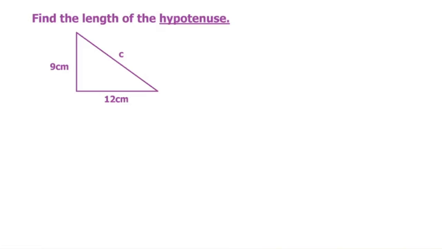In today's video, I'm going to teach you one of my favorite theorems in math. So if we have a problem like this that says find the length of the hypotenuse. So we have a triangle here, and we know that this is a 90-degree angle here. That's what the little red box means, okay? So we use the Pythagorean theorem. This is one of my favorite theorems in math.